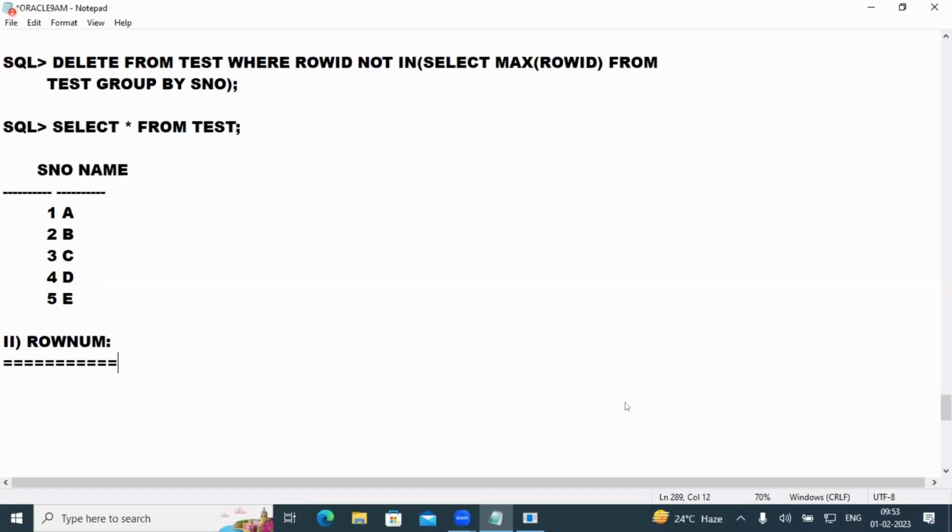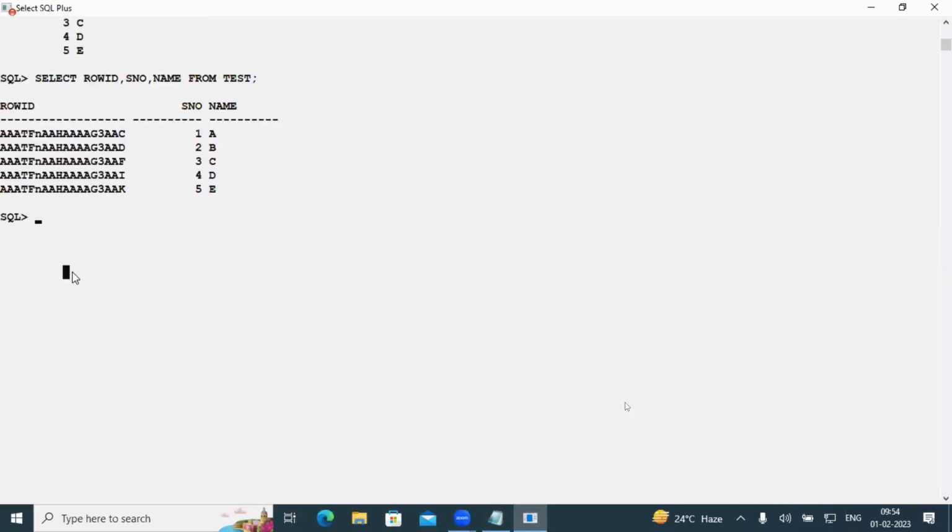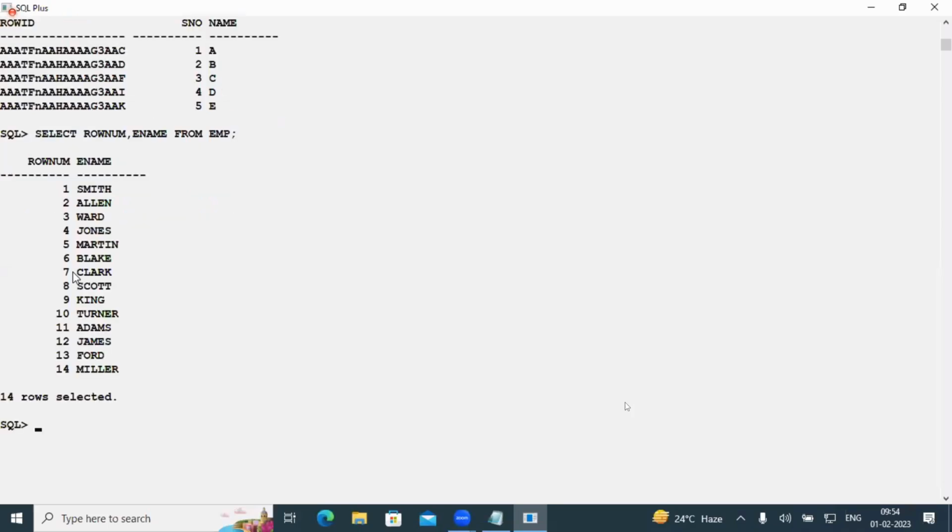For every query requirement, your row number positions also change. These numbers are not saved, so they are temporary, and they are created on the spot. Suppose you are writing some query; on its execution, row numbers are generated. If you write another query, as per that query, your row numbers are generated. So for every different query statement, your row numbers will change. That's why these are not permanent.